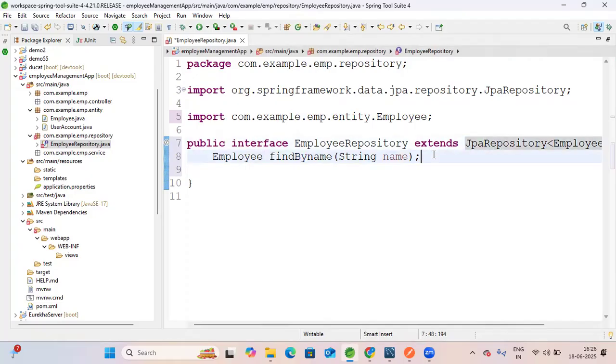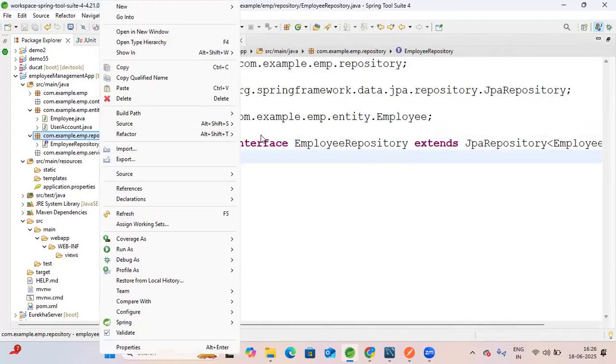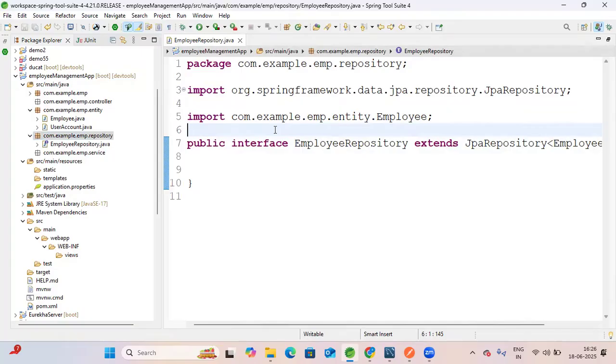I will remove this one. I will create one custom method, that is find user by name and password. So this is one repository. Now the second repository. In a repository it is not necessary to write the @Repository annotation here. If you do not write it, it will by default work as a repository layer only.